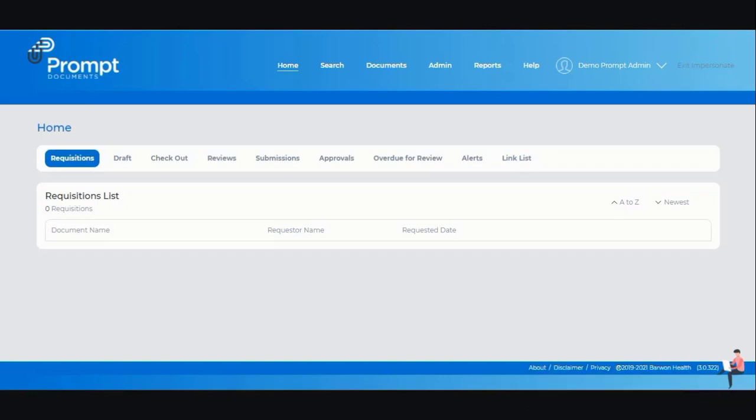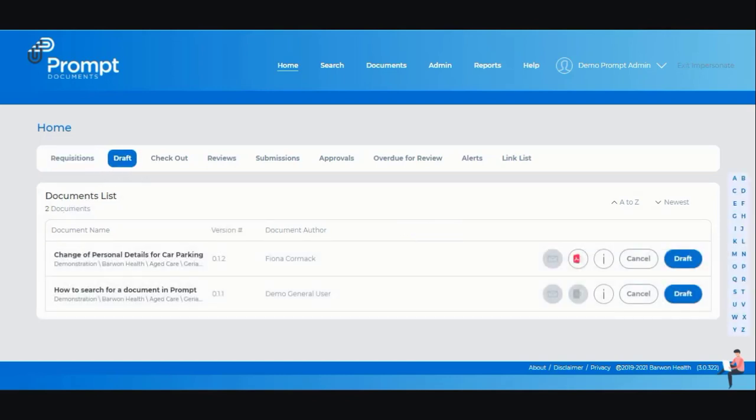If requisitions are turned off, then draft will be the first process of the workflow. So when we add a document, as we usually do, the document will go straight into the Draft tab. When requisitions are turned on, the Requisitions tab will be the first available tab for the document workflow. And the document approved on the Requisitions tab will populate onto the Draft tab. It's important to note that the prompt administrator can see all documents sitting under any of the In Drafting tabs that have been configured for your organisation, as their permissions enable them to have a high-level view of the organisation's workflow.